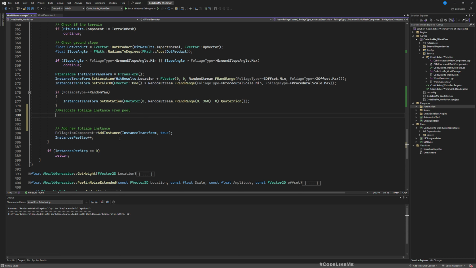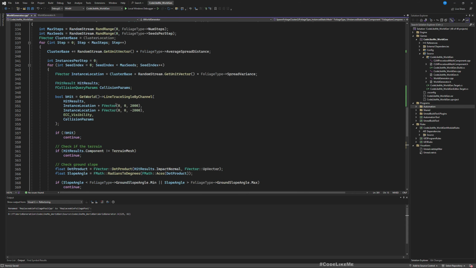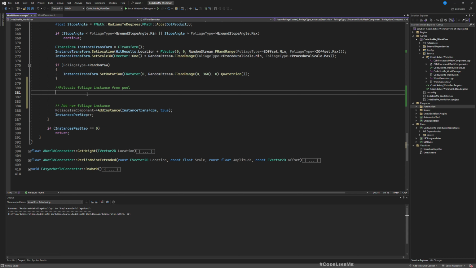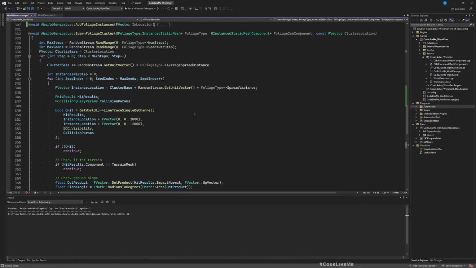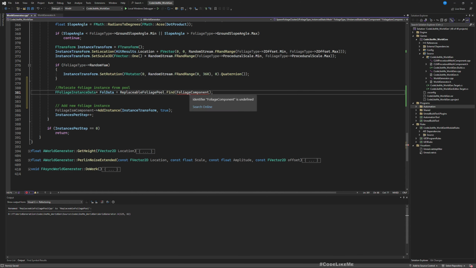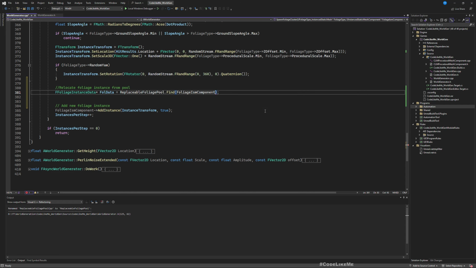To check if we have anything ready to relocate from the pool, we can do a find just like here. We already have a reference to the foliage component. It comes as foliage ISM component, so we need to use that. I put ISM there because it's an instanced static mesh component.